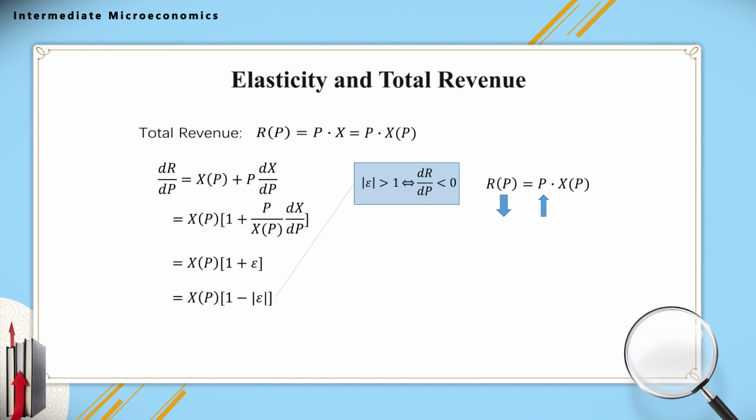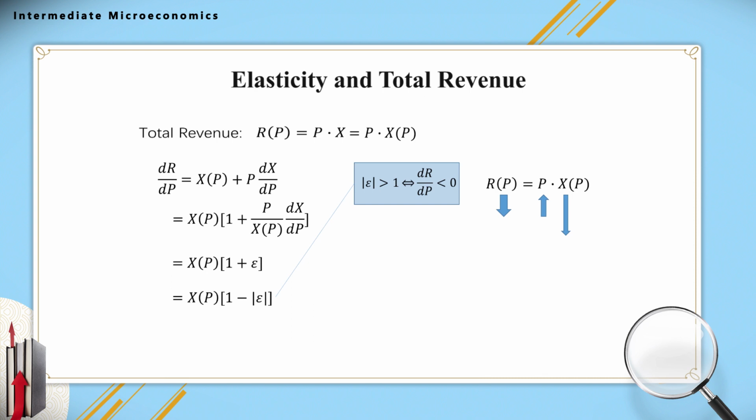Because when the demand is elastic, the consumers are very sensitive to price changes. The fall in demand is greater than the rise in price. So the total revenue will decrease. As we have analyzed before, the demand for a commodity is elastic, mainly because the commodity has many close substitutes. So a price increase will cause the customers to switch to other substitutes. In this case, bulk sale is a better strategy.